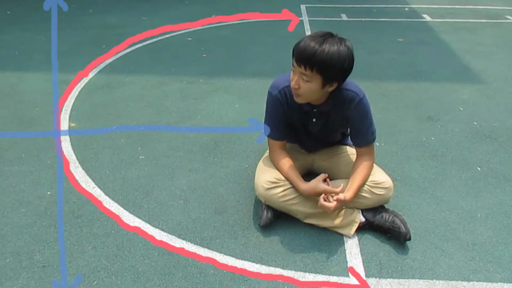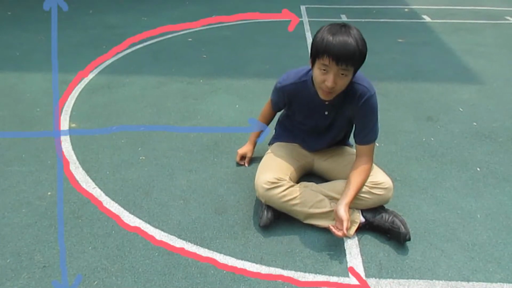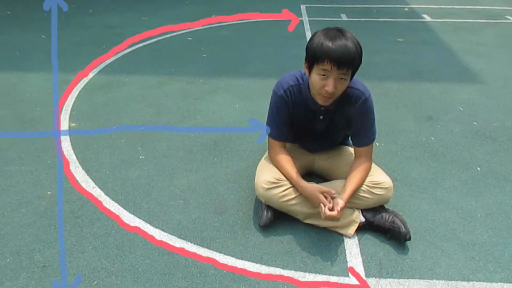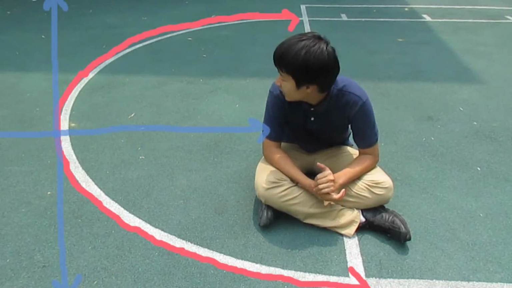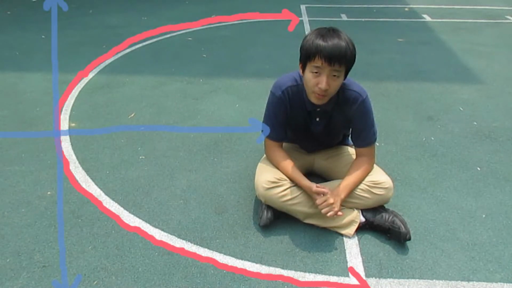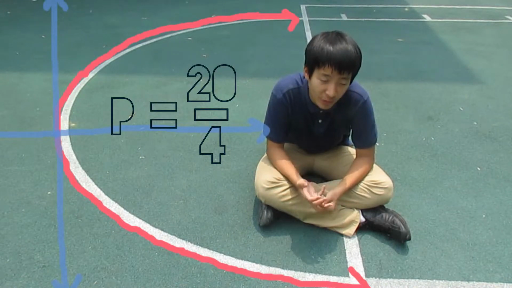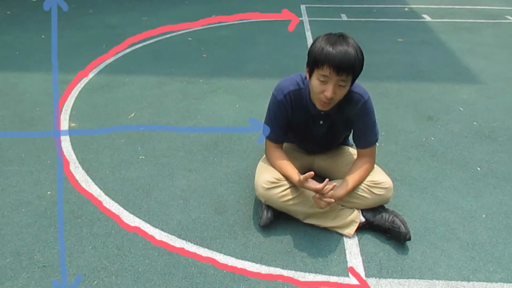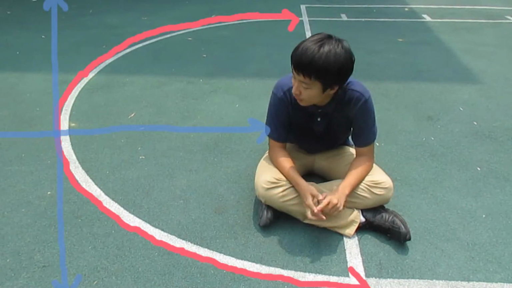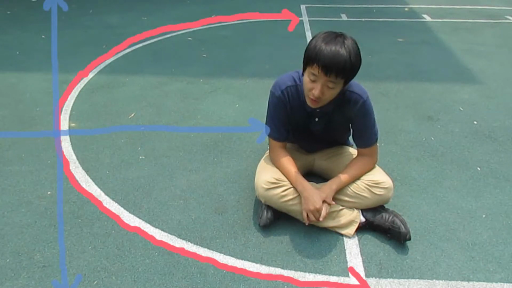Since I have to solve a problem, I'm going to give this parabola an equation. It's just a random equation that I just made up, and it's probably not right, but it'll give me an equation so I can solve this problem. The equation I gave this parabola is y squared equals 20x. First, we'll have to find p because p is the most important part. P would be 20 divided by 4 because the equation is y squared equals 4px. And then it was 20x, so 20 divided by 4 is 5. Therefore, p is 5. Now that you know p, you can find the directrix and the focus.